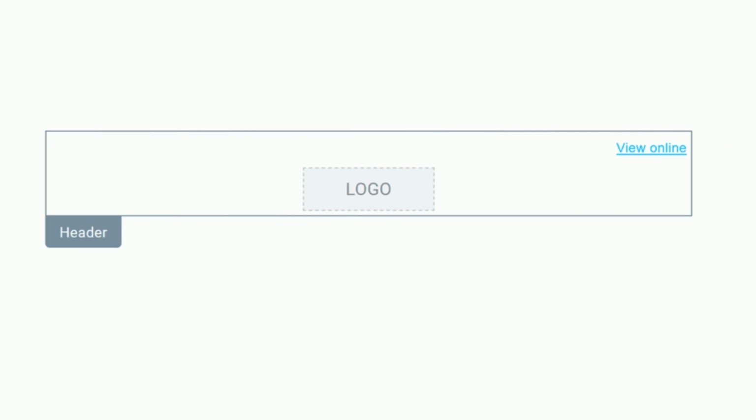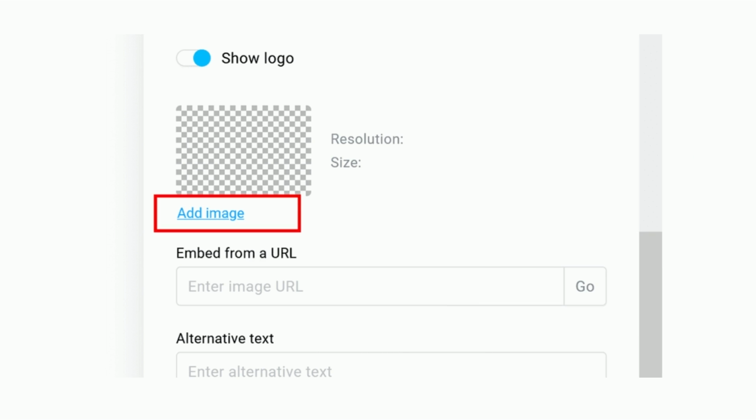Add a logo. You can add a logo in the list settings so that all your templates will automatically use that uploaded logo. However, if you haven't uploaded a logo yet, click on Logo to upload one. Once you click on the logo icon, on the right-hand side, scroll to where it says Show Logo. Then click on Add Image. You can then upload an image from your computer, or import one from a URL by clicking on Upload Files.